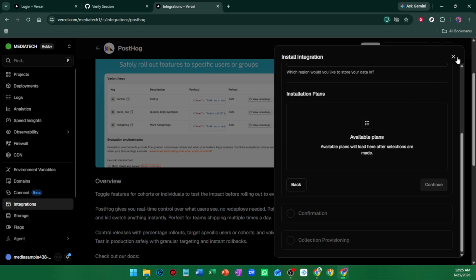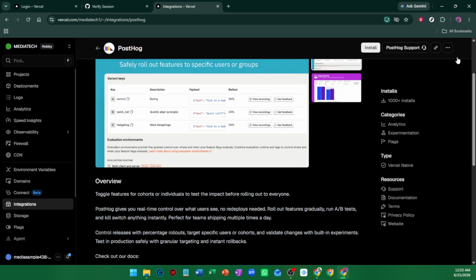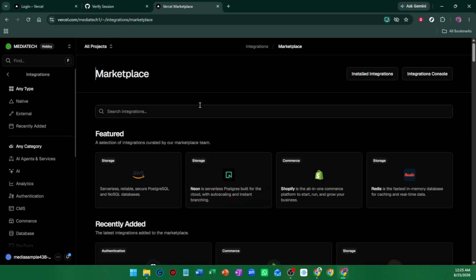And that's it. After the environment variables are configured, your Vercel project should be connected to EdgeDB and ready for the next stage of setup or deployment. If anything doesn't seem to work right away, double check that you linked the correct project and completed the authentication step successfully.